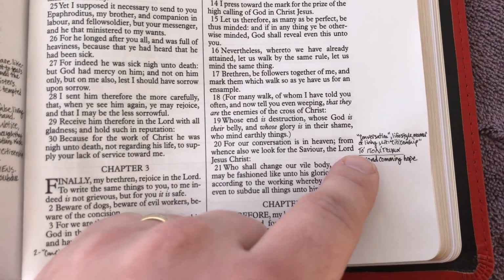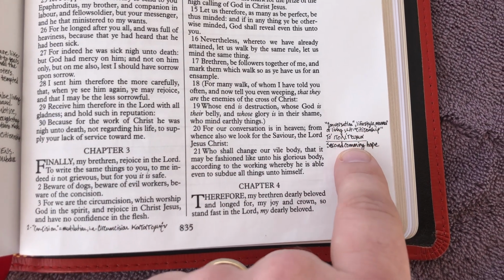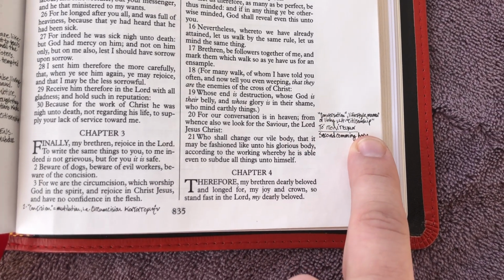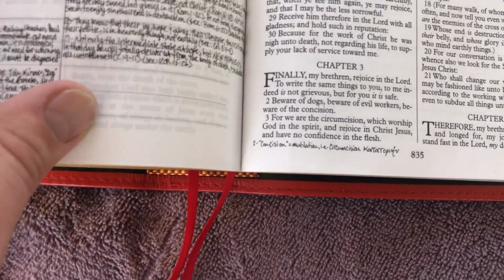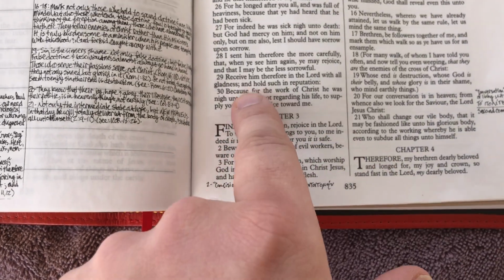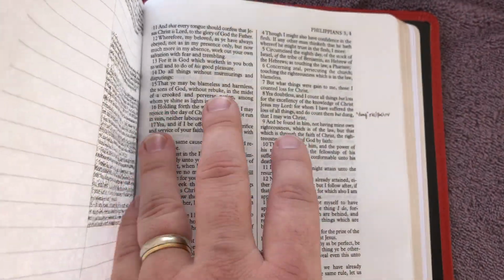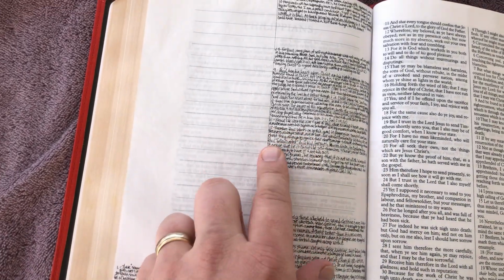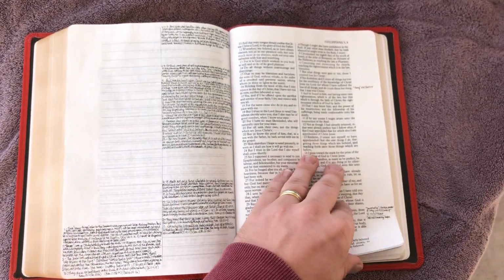Like here you have conversation in the King James. So I defined that, a modern version of that, and then modern definition of that, then the Greek word, politeuma, and just some basic notes like this that I have to do here. We have concision, talk about mutilation versus circumcision here. So I'm using this outside margin for word studies, maybe specific cross-references, just very brief stuff, and all of my thoughts, notes, quotes, prayers will be on this outside.